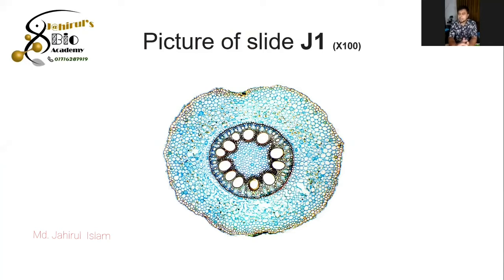So at first I'll draw this diagram to identify the labeling, and I'll show you how to draw. I'll annotate with the picture, and then I'll show you how to draw it. For this drawing you need to draw a whole diagram, so at first you will draw a circular line or circular layer of the epidermis. This is the red color pencil I'm using. I'm drawing that circular shape.